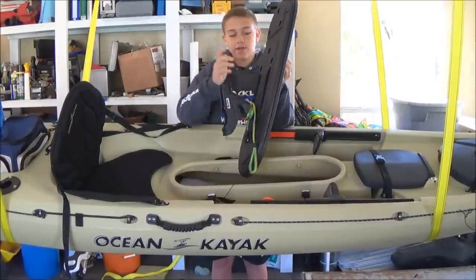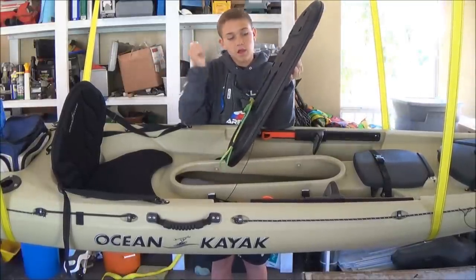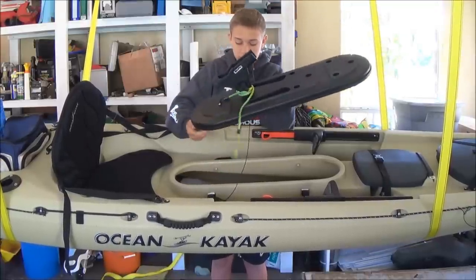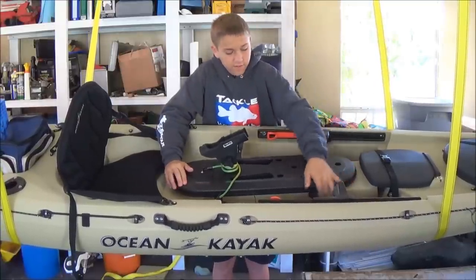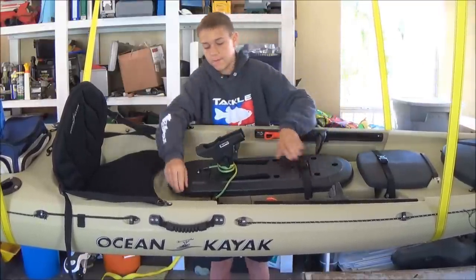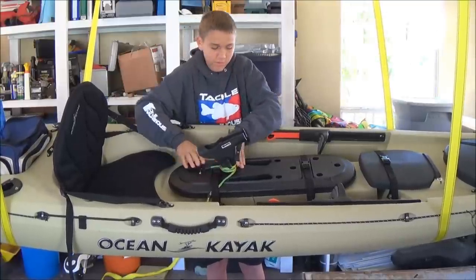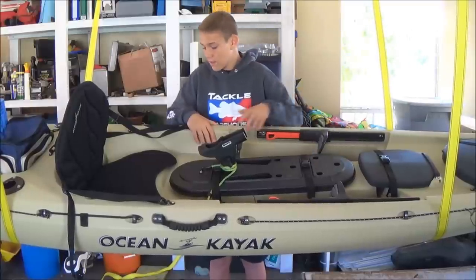When I'm on the water and I know there's some bass in the area but I don't want to have to reach back, I'll toss a few hooks and some little lures that are my go-to baits in there so I have them right there. I'm also going to probably add some sort of dry box inside the kayak for my phone, wallet, and fishing license. The Mod Pod is a very versatile and unique addition that most kayaks don't have — very unique to the Trident 13 and Ocean Kayaks in general.